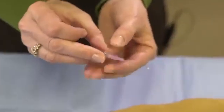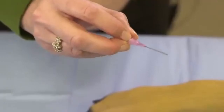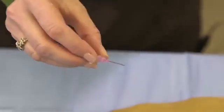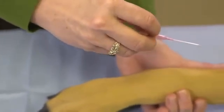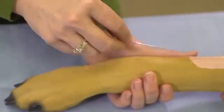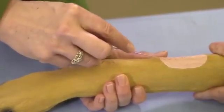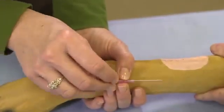Grab your stylet with your middle finger and your thumb. You want your first finger to be able to push that catheter off into the vein. One thing to keep in mind when you are putting a catheter in: when you go in, you want to push the catheter off the stylet. Sometimes when you go into a vein, you may want to actually pull back on the stylet, keeping your catheter in the same place, and then you're not pushing your catheter into the vein, if that makes sense.